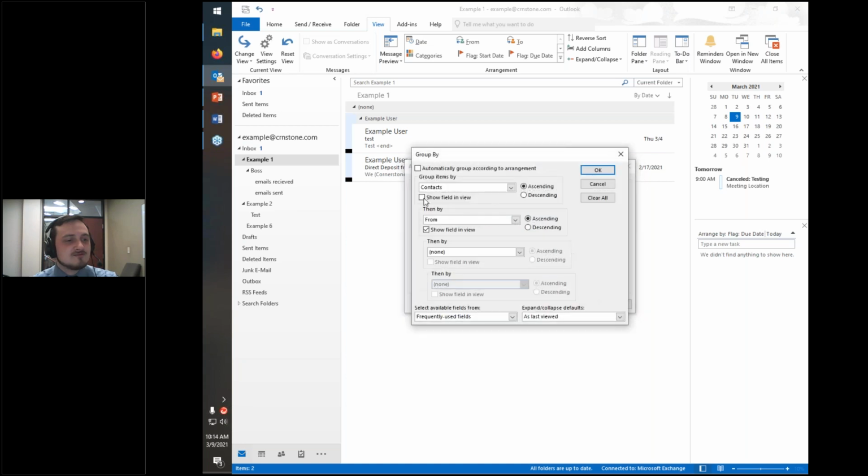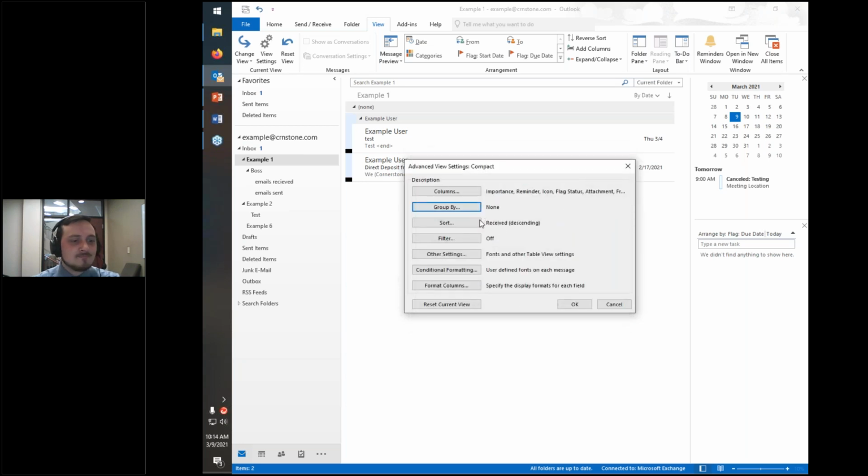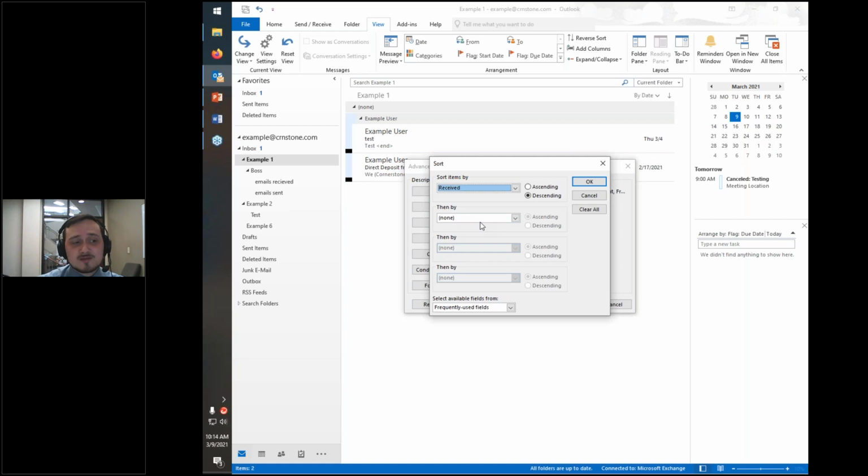Going back into view settings, I don't really like the view settings here, so I'm going to clear all and set them automatically. One other thing you can do is sort emails automatically. The default is to sort emails that you've received in a descending format, which means that the most recent email is at the top, but you can change that. You could also sort them by the recipient names or by how sensitive they are, like if someone's marked them as important or not, as well as the different start dates or end dates of different tasks or subjects. You can then add other sorts to that as well.